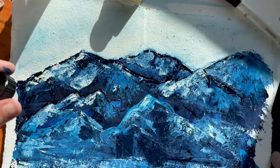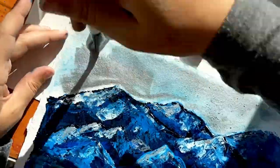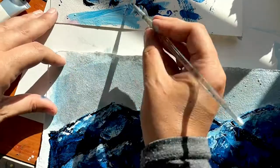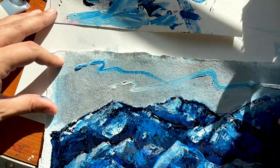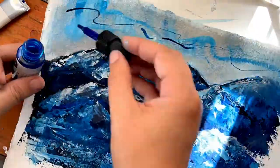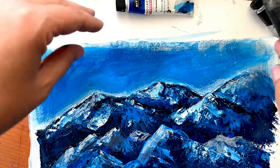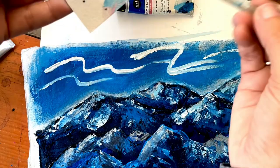Next I tried to rectify it — because I liked the mountainscapes I'd created — by going in with some silver metallic ink. But I didn't like that look either, and that's kind of the point of showcasing this: it doesn't have to work every time. You might do the whole piece, get to the sky, and ruin it — and that's okay. That's how you learn. I'm a big believer in making mistakes as a part of learning; you won't know if something will look good until you try it.